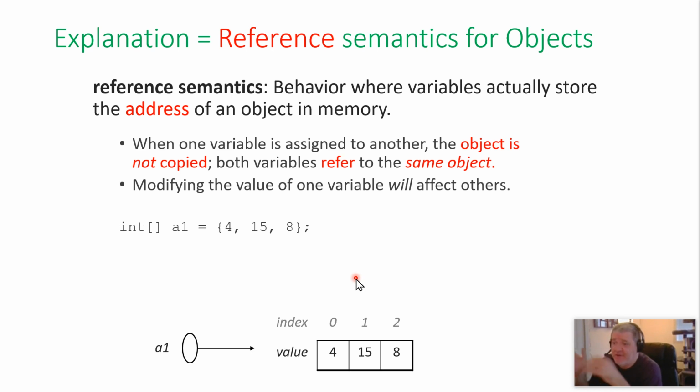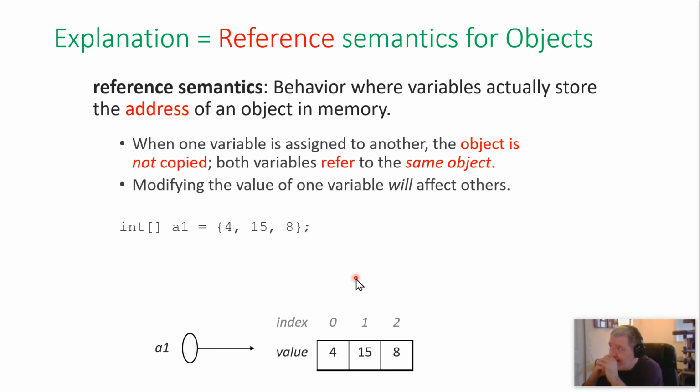Okay, so Scanner s equal new Scanner(System.in). There you go. We have two things here. We have a variable s, which is a reference variable meant to hold a reference to an object of type Scanner. And then we have the Scanner object itself somewhere else in memory. And the address of that Scanner is put in the variable s, and we use s to access the Scanner. For example, s.nextInt(). Okay. All right.